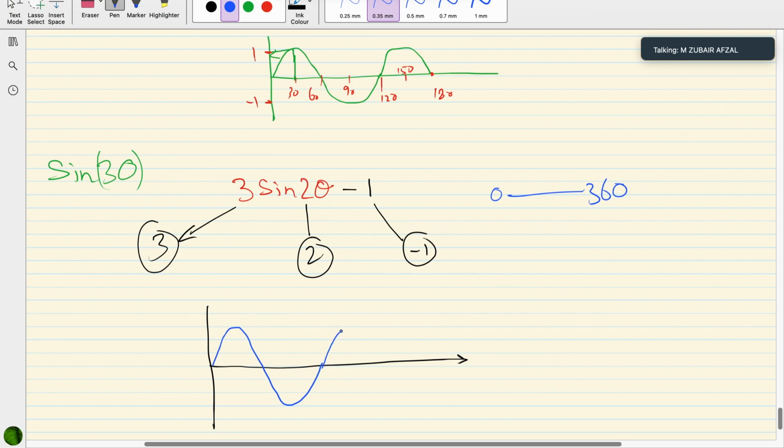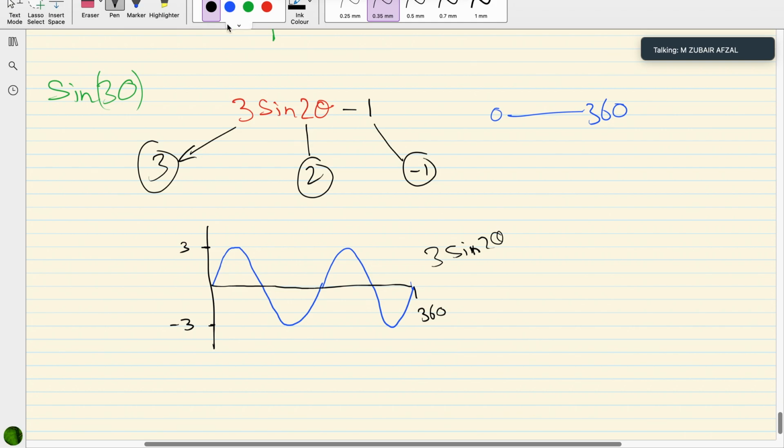If we draw from 0 to 360, you should show it having 2 cycles. So till now, it is 3 sine 2 theta, and we haven't drawn minus 1. How is it 3? The amplitude is 3 and minus 3, and there are 2 curves in 360. Now for minus 1, you either move the whole of this graph down by 1 unit, or move the x-axis upwards. Moving the whole graph is a little hasty, so I choose to raise this x-axis by 1 unit. If I raise this, it actually looks like the graph is sliding down.